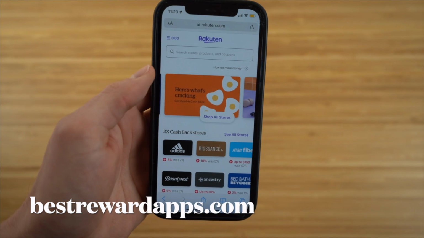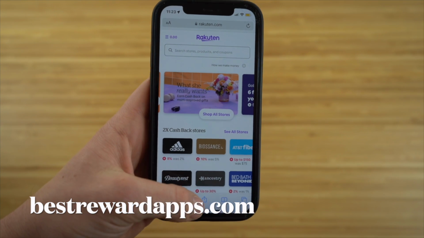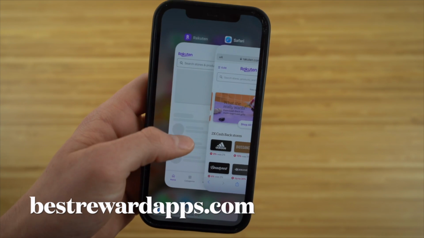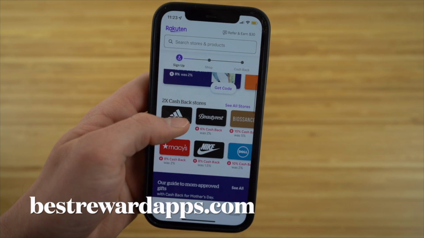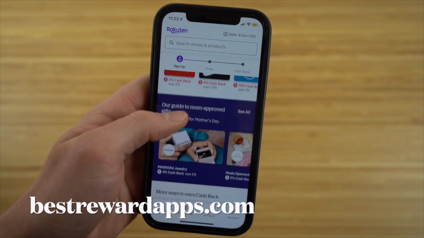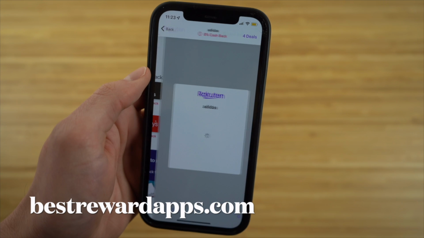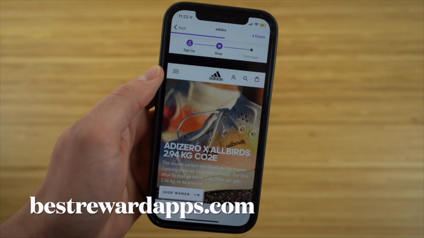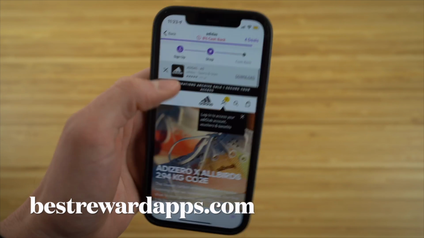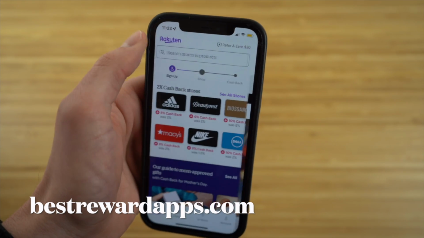Before using our exclusive link, I want to show you guys the Rakuten app. It is right here. It is super easy to use and navigate. It has up to 3,500 plus stores where you can earn cash back and other great rewards. So odds are that if there's 3,500 plus stores, one of these is going to be your favorite store to shop at. So you're losing money if you essentially do not download this app and use our exclusive link to get that extra $30.